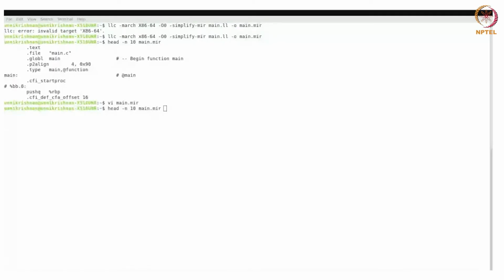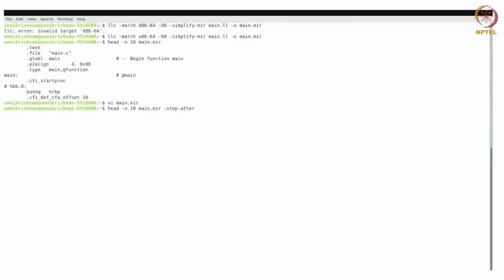So here you can use the LLC command, similar to the opt command that is used for LLVM IR passes. You can use LLC to simplify MIR. You can take an input MIR and run a pass, giving stop-after, and if you have written your own pass, you can give your pass name.